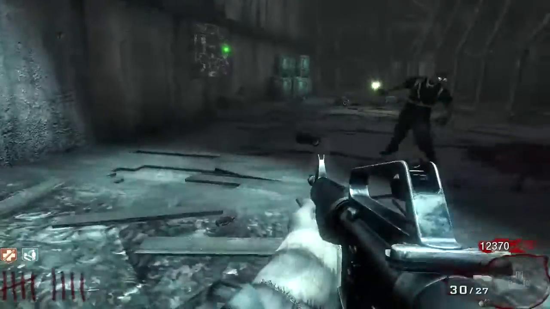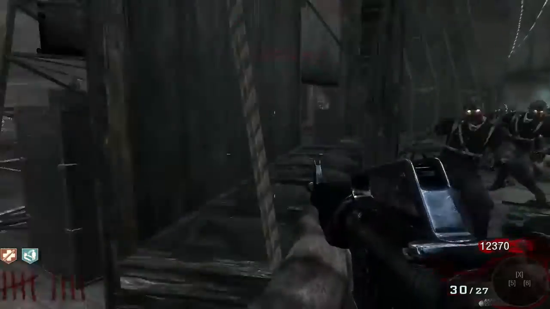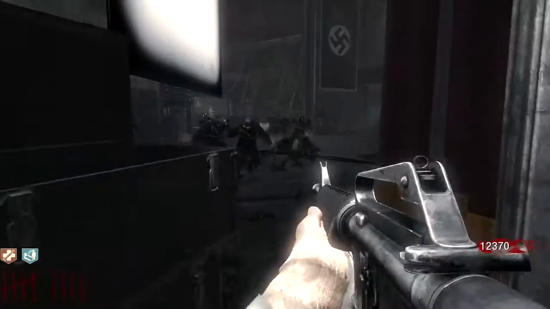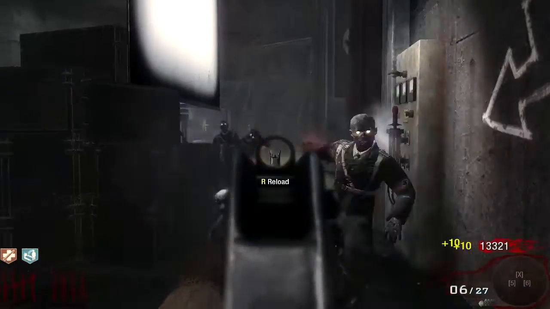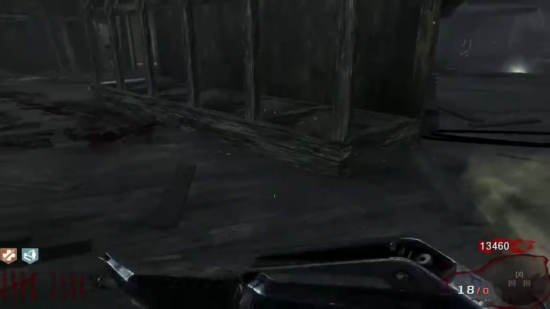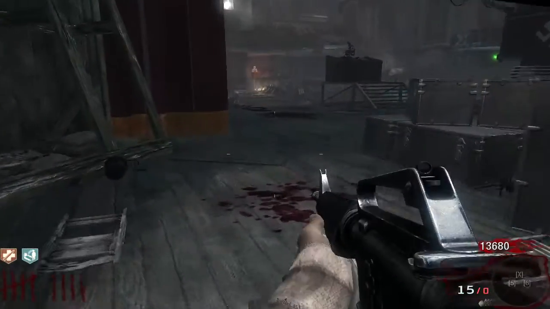And then Speed Cola is just really nice to reload your guns much faster. When you're kiting like this, you don't really need Speed Cola, so it's not a high priority perk. But I just like it because you're able to reload so much faster, and when you're running around these choke points here, I can just quickly turn around and kill them, unload another clip, like that right there.